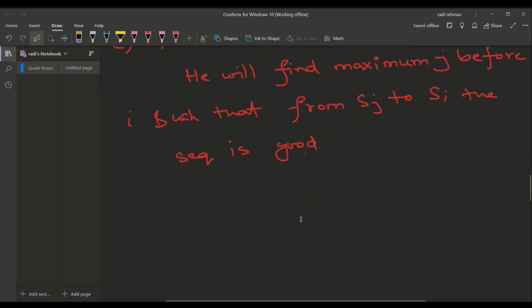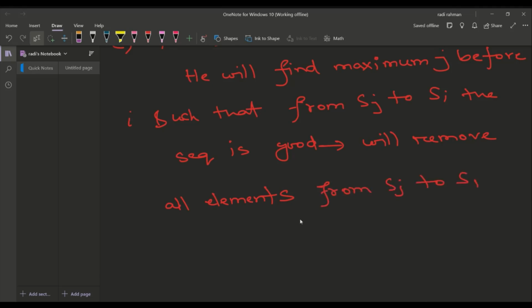And after finding that maximum j, he will remove all elements from Sj to Si from the box, from the container, right?